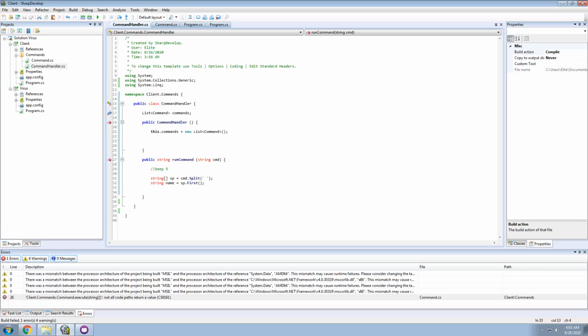The way we're going to do that, well, I said we're going to skip over it. So string array, the arguments are sp.Skip, and just skip the first entry. And then that will give us all of these, but it's going to skip this one. Skip the first one. And we're getting this from Linq. So if you ever want to use this, you can get it if you import System.Linq.